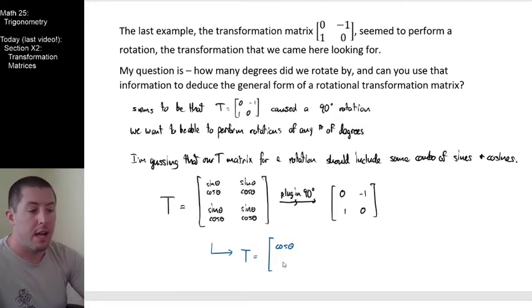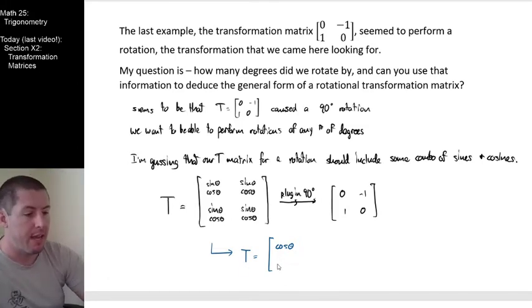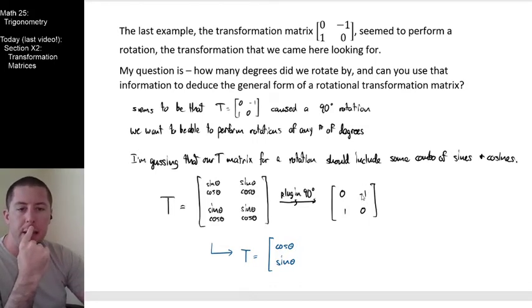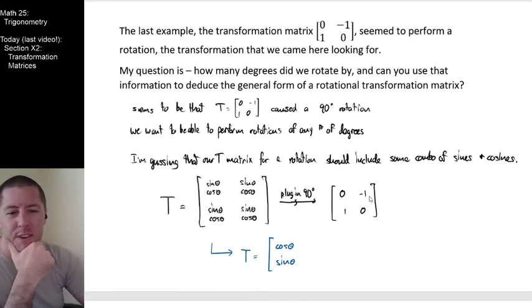If I then look at the lower slot down here, we should be getting 1 when we plug in 90 degrees. When do we get 1 from a trig function at 90 degrees? Well, at 90 degrees our height is 1, and height is measured by the sine function. Now this negative is bothering me, and I'm not quite sure what to do with it. I do see that we're getting -1 here. I like to think of -1 as being associated with 270 degrees for sine, or 180 degrees for cosine. This is the hardest one to guess, but I can at least make my other guess for the lower right down here.